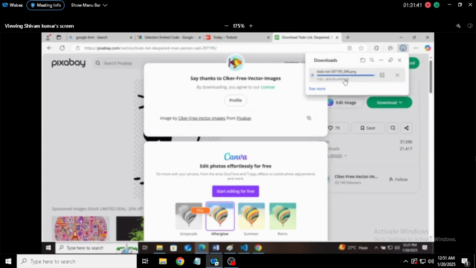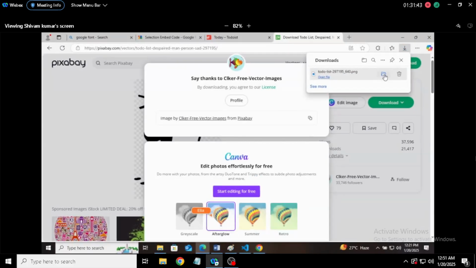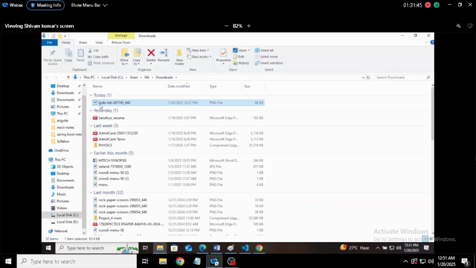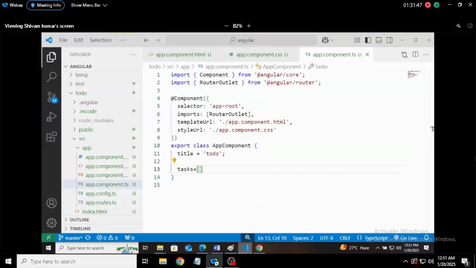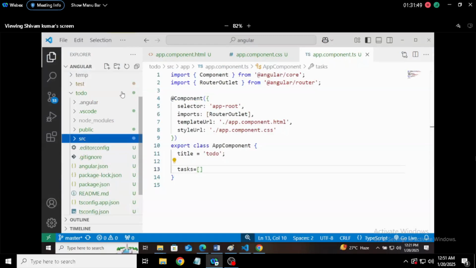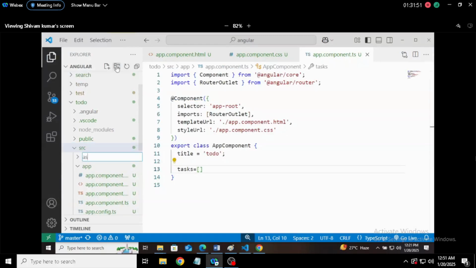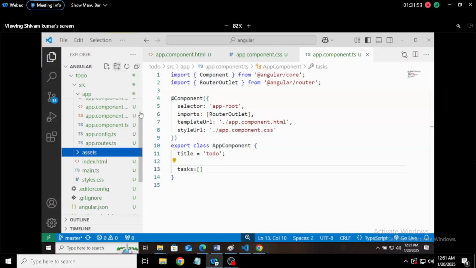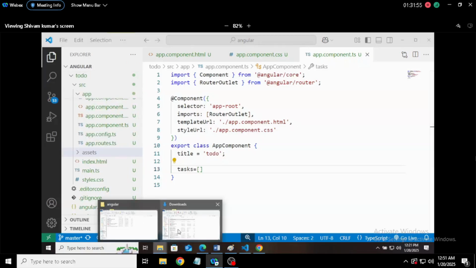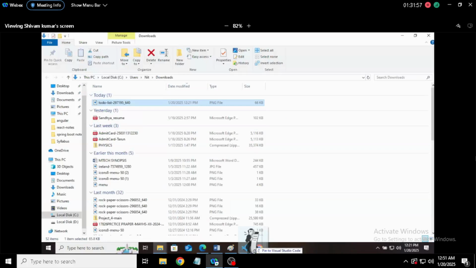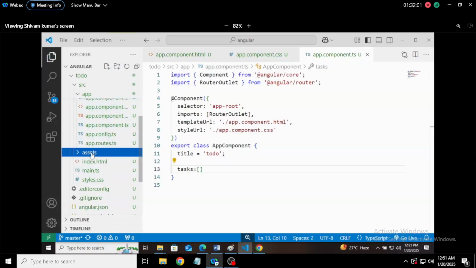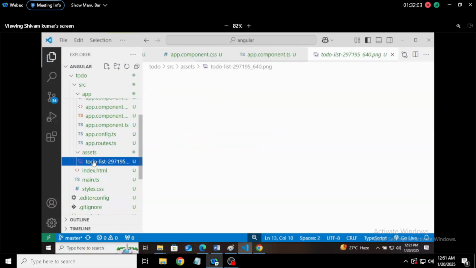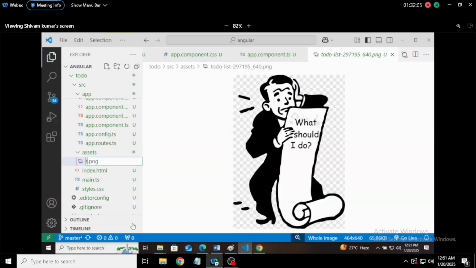How to use images in Angular? Where do we need to keep it? In src, at first we need to create an assets folder. In that assets folder, you need to keep your picture, right? And I'll rename it to todo.png.